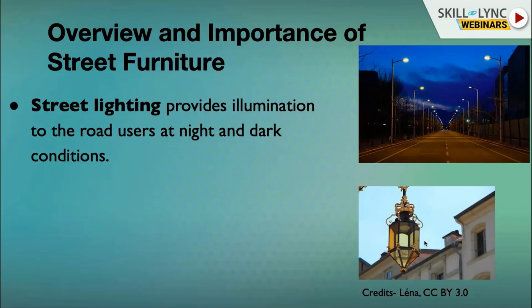Lighting is mainly required where there are conflicting movements, like in junctions where there are several conflicting movements from the vehicles, or in urban centers where there can be potential pedestrian movements. At rural highways, only specific locations can be provided with street lighting, because most of the time you don't need illumination as there are not many conflicting movements, and just the headlights of the vehicles along with retroreflective signs and markings can provide sufficient safety for the road user.